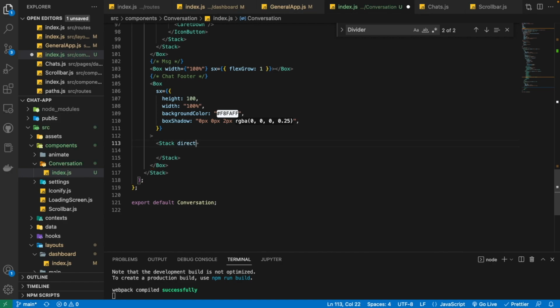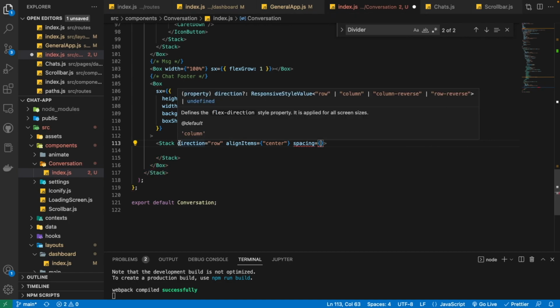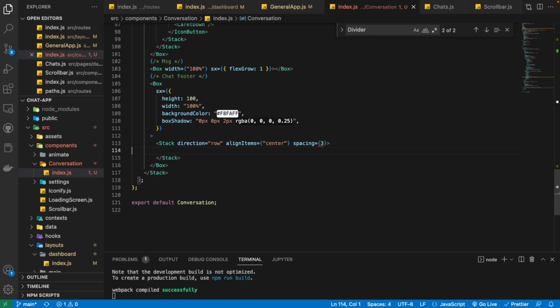So the first thing that comes to our mind is to provide it a prop of direction and give it a value of row, and that's correct. After that we also need to provide it the align items property, this is going to be center, and we also need to give it some spacing. So let's give it a spacing of 3, that means 3 times 8 pixels, 24 pixels.